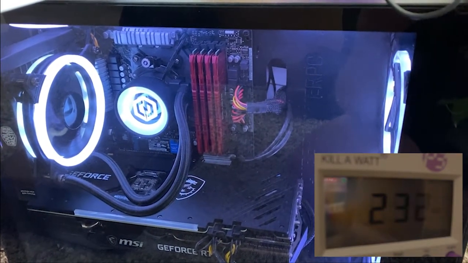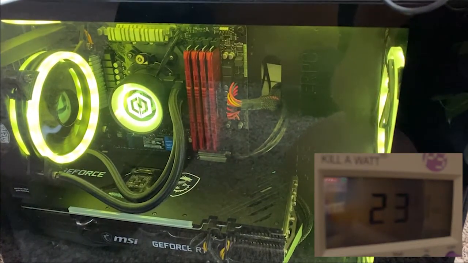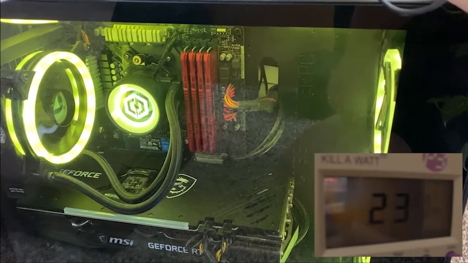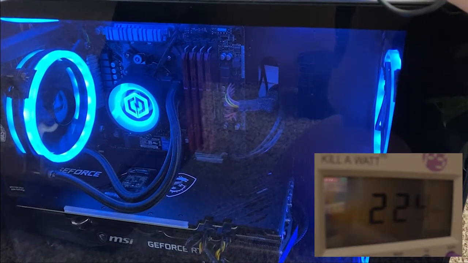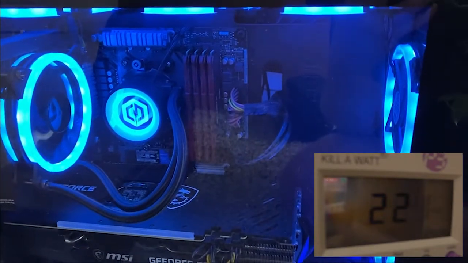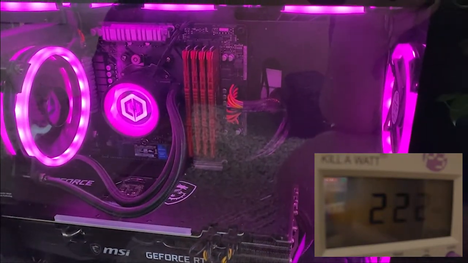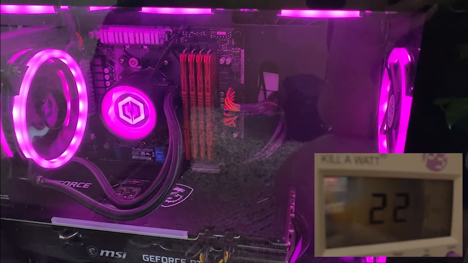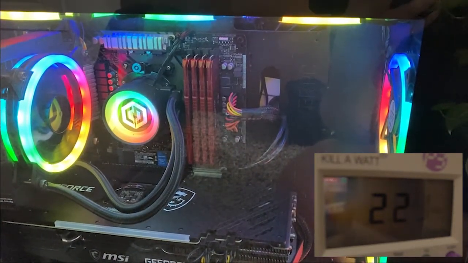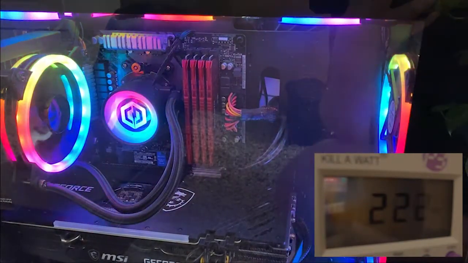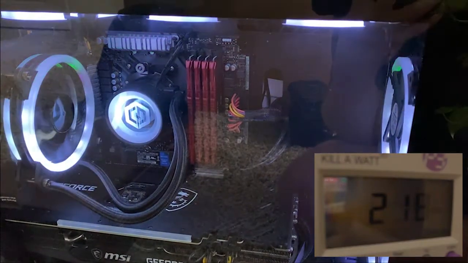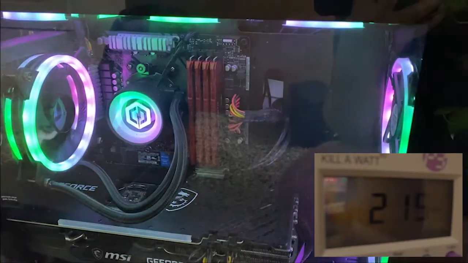When I turn it on to white, it goes up to 235, 240-ish. It didn't hit 240 that time; we'll see it hit 240 later. As I'm going through these, you'll see it go up and down, 235, 220, and it really depends on the color. I haven't really found too much of a change with the animation, but you see 230 there, 220.